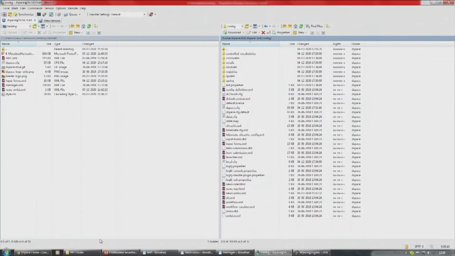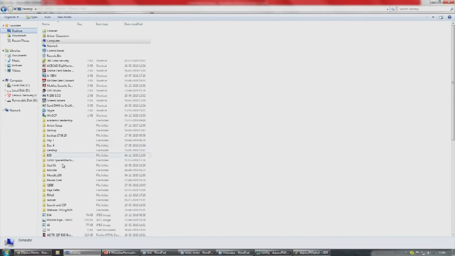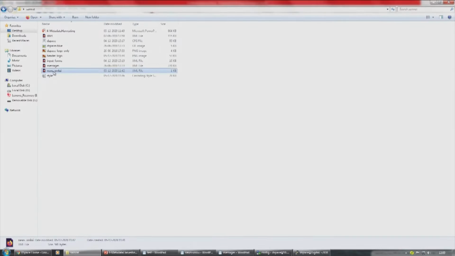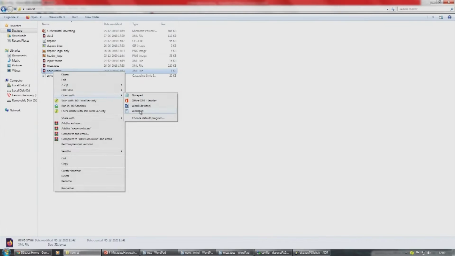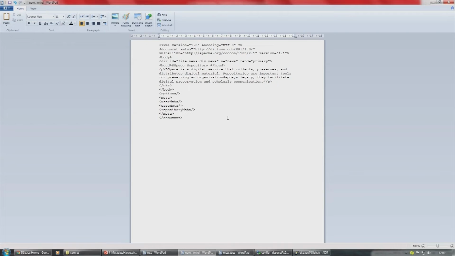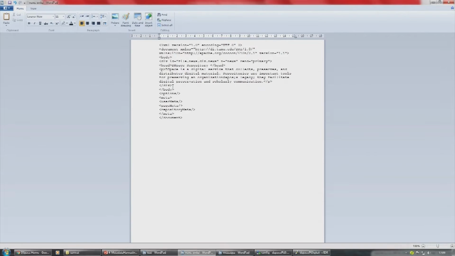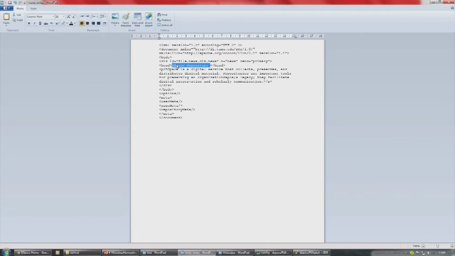So, from the server I have taken it to my desktop. That is news-xmlui, and let us try to open that in WordPad. Now, as soon as I have opened that file, you will see some text is written in XML format. So, here the head tag is showing DSpace repository.